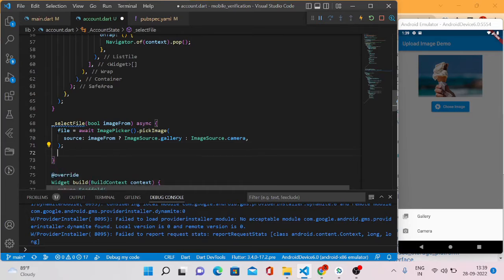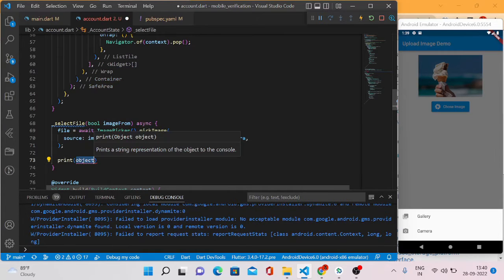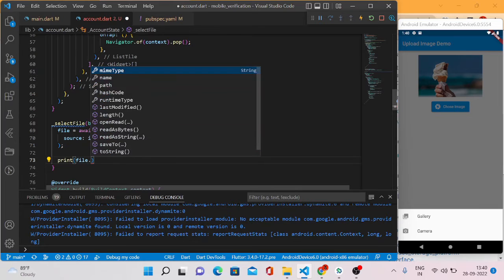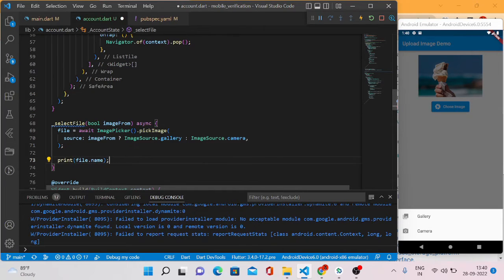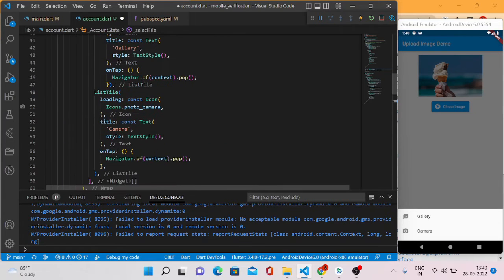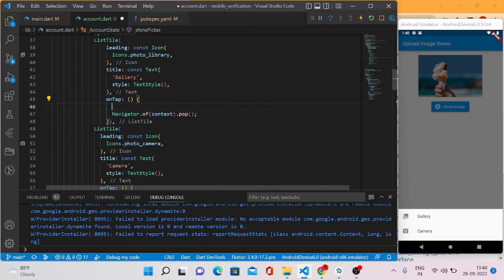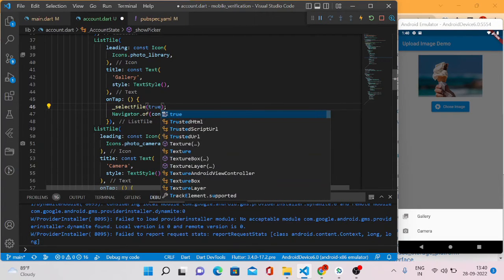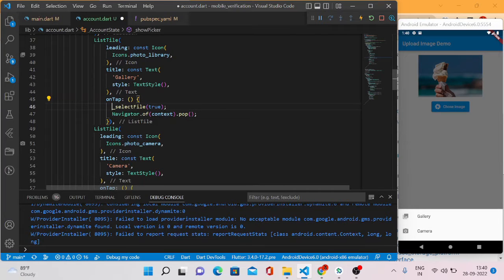So let me try to print whether the file has any value or not. So file.name. Okay, now we are ready with the file. Let me go to this camera and gallery.